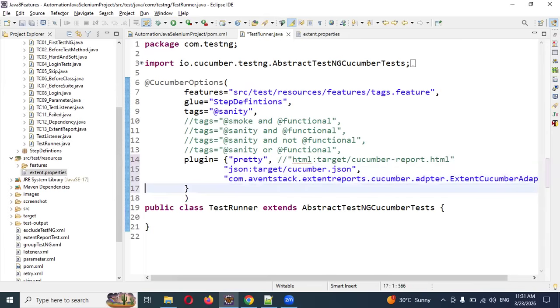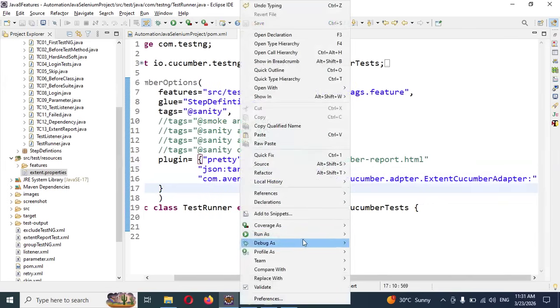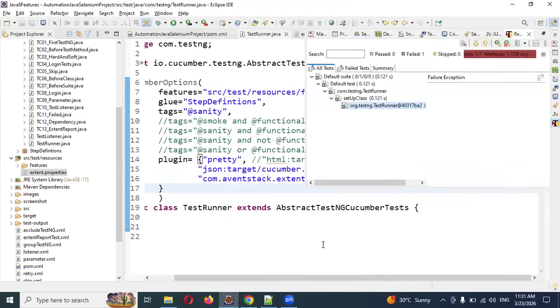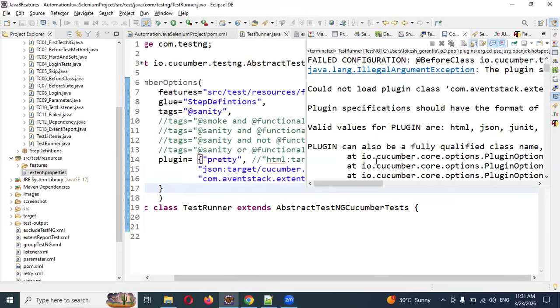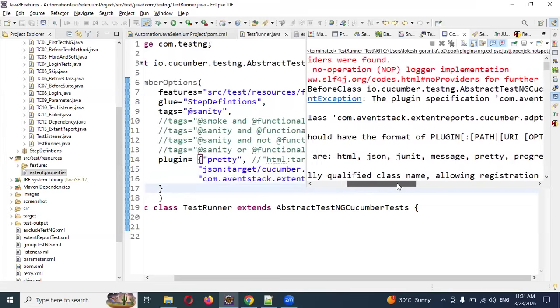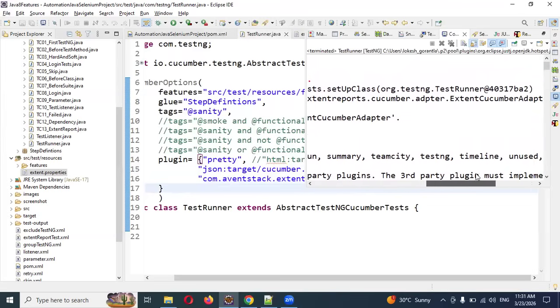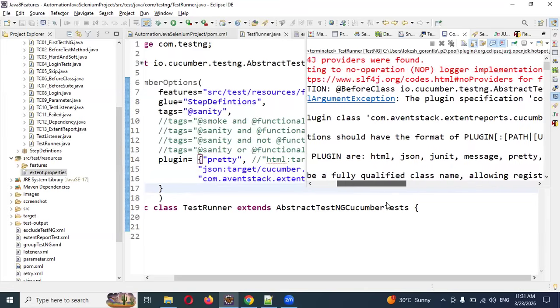The colon is mandatory. If you miss the colon, it will not generate the report. Now I saved and I'm running the sanity test. It will run for one particular file. It may not generate. What is that? There is a problem.